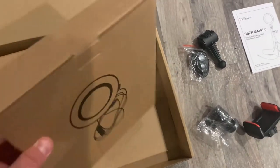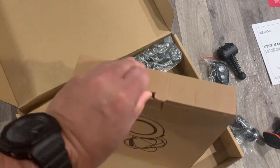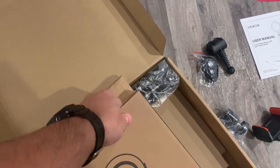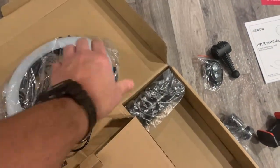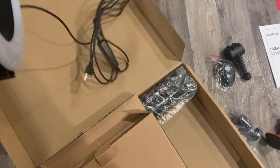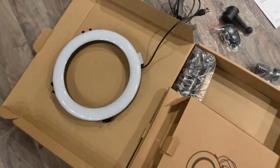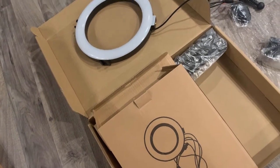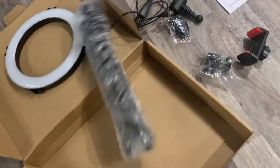This will obviously be the lights. My problem — not with the actual product itself, but with all the reviews I saw — was that everybody was focused on the light. Like, yeah, the light works, there's a great light, blah blah blah. But what about how the actual stand works? Like, how does it fit the phones? I feel like a lot of reviewers didn't really go into detail about how good the stand works, how tall it gets, and all that stuff. This one's supposed to reach about 51 or 52 inches, which is pretty high for a cell phone stand.